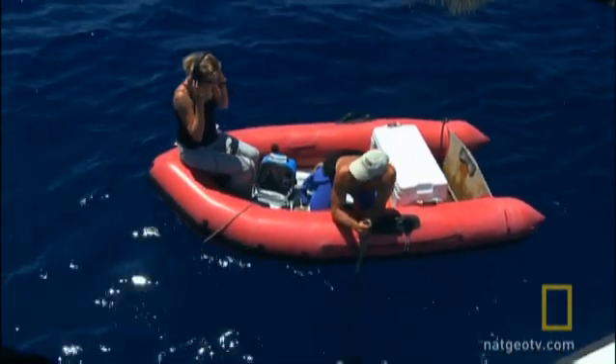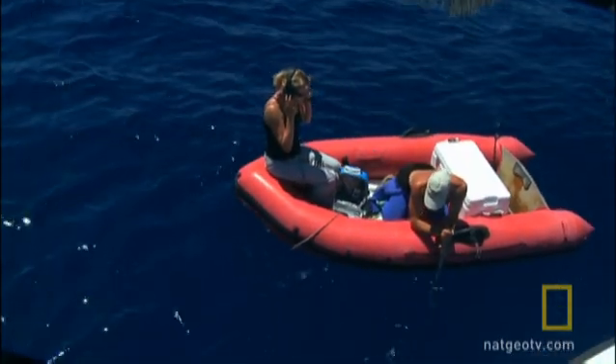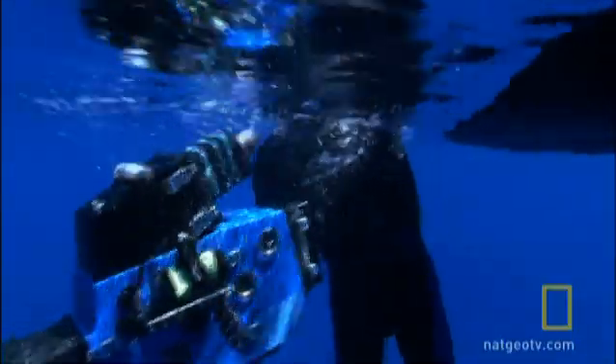I hear that big male dive down that direction. And then we had to go find them. But even then, it wasn't easy because once you found a whale, seeing it from the boat and then actually getting in the water, getting the camera in the water, swimming to the whales.